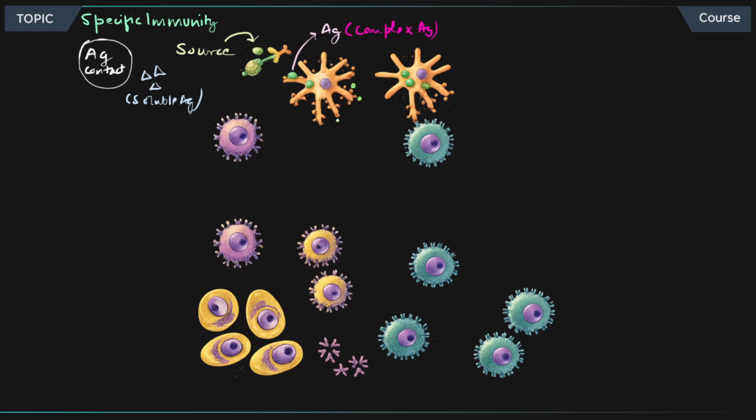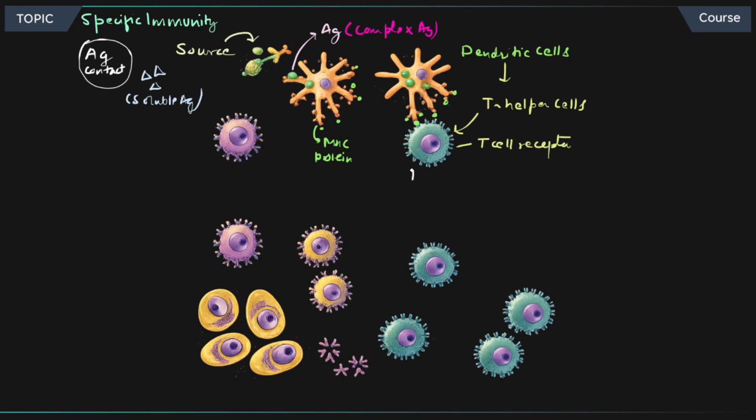Now you can see these dendritic cells are presenting a fraction of those complex antigens on the MHC protein. These are the surface receptors. These are the dots I'm showing you in green color. These are the antigens. Now dendritic cells are going to expose these antigens to the T cells, helper T cells specifically, and these cells are the helper T cells over there. Now helper T cells are going to bind with the T cell receptor, okay, and this is the helper T cell. Let me write it down.